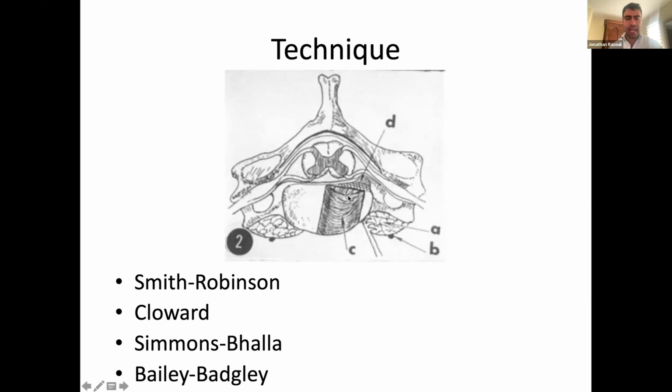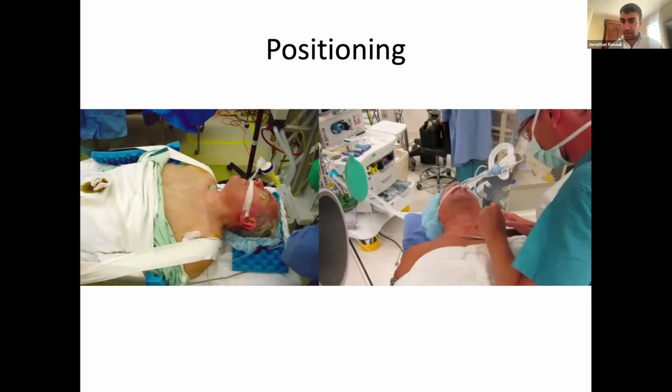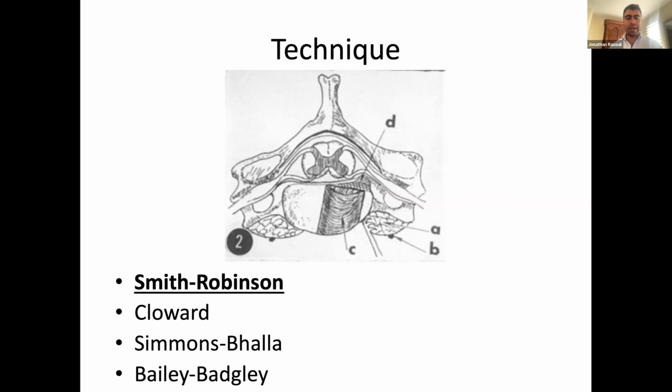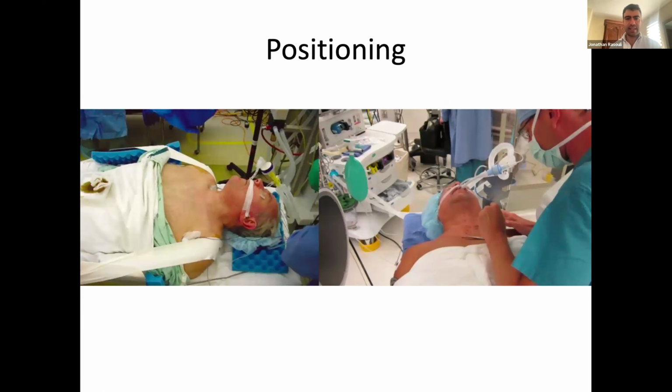He would take out this disc herniation, and in the hole that's left behind, he would take a piece of iliac crest, called a dowel, that was the same size as the hole he made, and push that in there. So you can imagine, it worked very well, and there were very good fusion rates, but it wasn't good for deformity, right? It's not going to fix it if someone has kyphosis or deformity, which is often present with cervical disorders and degenerative disorders of the cervical spine. You're not really fixing the deformity, which is probably the most important thing, right?